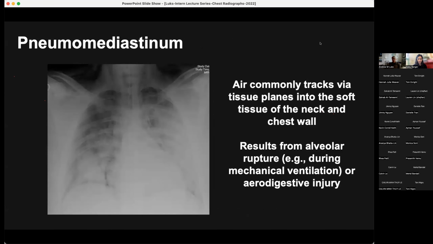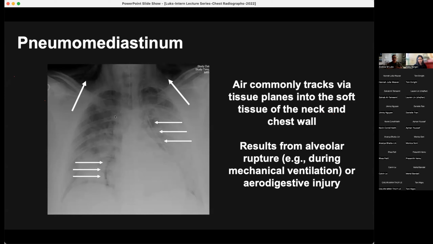Pneumomediastinum is another problem that you'll occasionally see. The most common situation you'll see this is a patient who's being ventilated for severe ARDS in the intensive care unit. What you're going to see in this situation is air in the middle of the chest, or the mediastinum. The most common cause is that air ruptures out of the alveolar space, and rather than going into the pleural space, that air tracks along the bronchovascular bundle to the middle of the chest. And that's why you see lucency here, as well as here along the side of the heart.